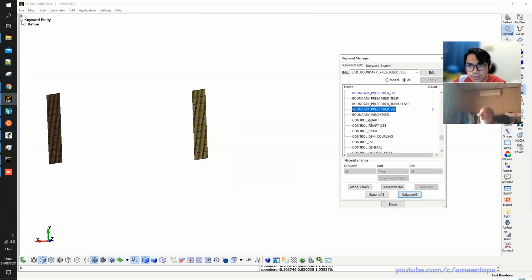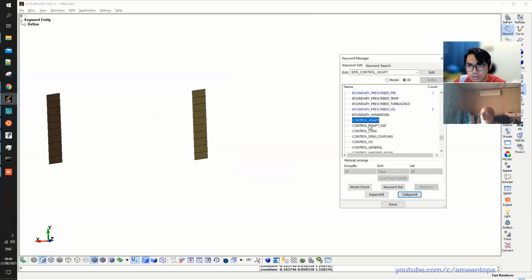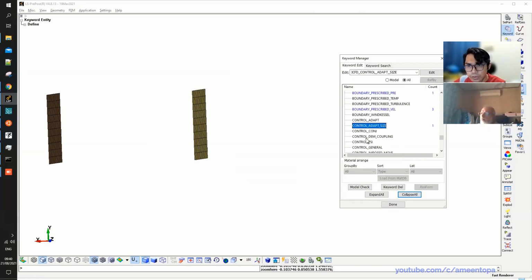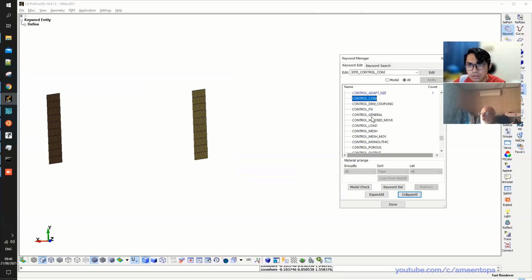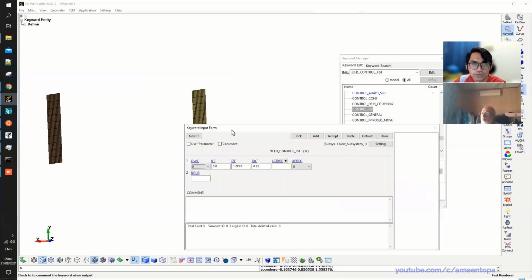Control adaptive. This is actually if you want to remesh. Adaptive size also if you want to remesh. So I just put 1. Remesh if elements are distorted. Okay, conjugate, this is for the heat transfer. We don't need it. Control FSI, this one also no need because we don't have any structure.